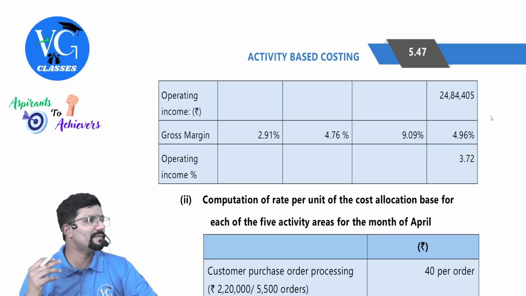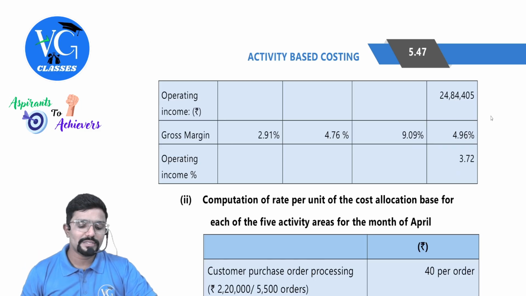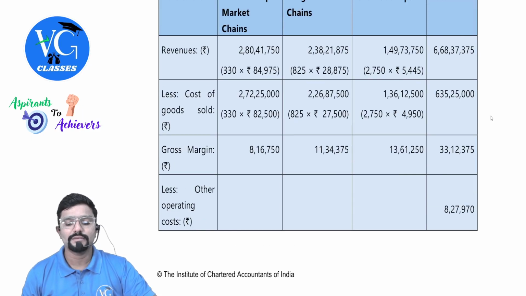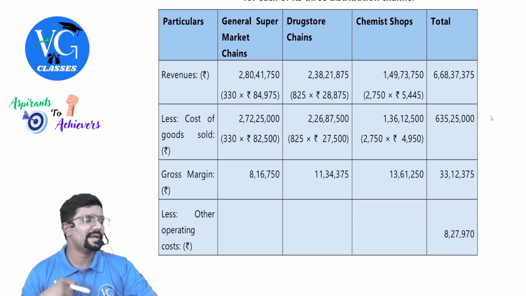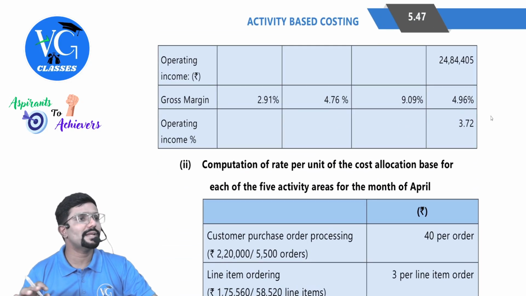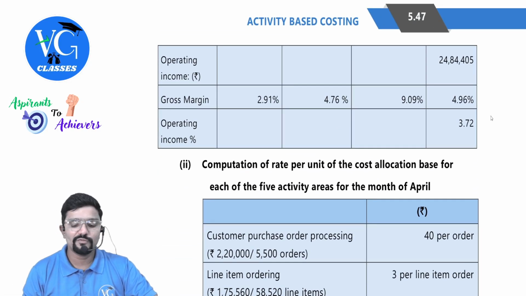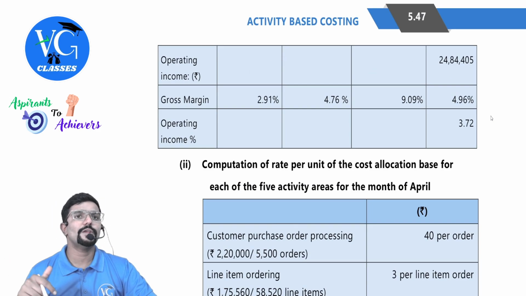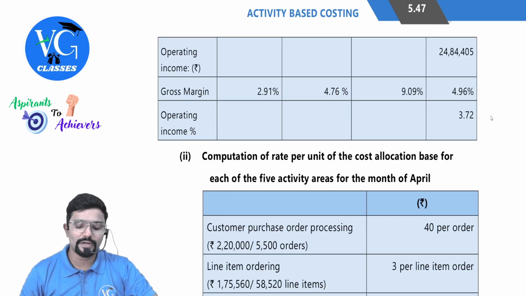Clear. Sir, is it a good way, sir? No. Why? Because operating expenses, I don't know market wise. Even operating income, I am able to calculate only for the company as a whole. If someone asks me what is the market wise, I don't know. For that, we are following a better approach. Which is the better approach?